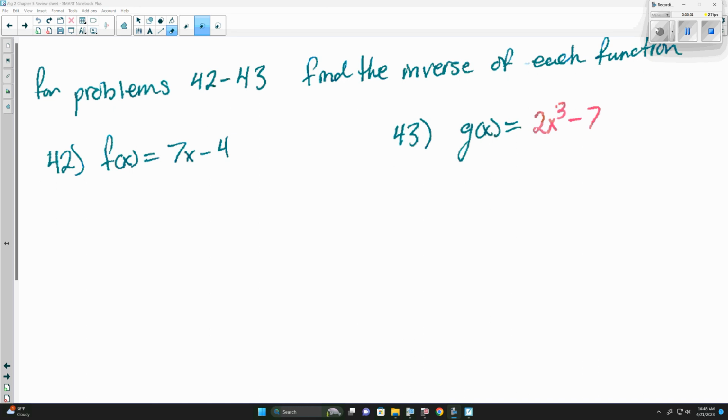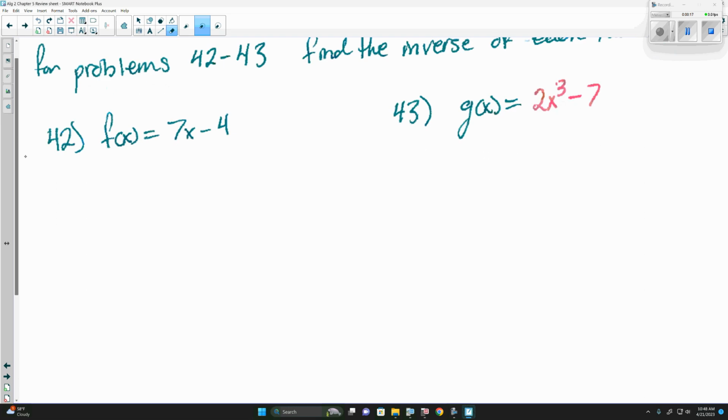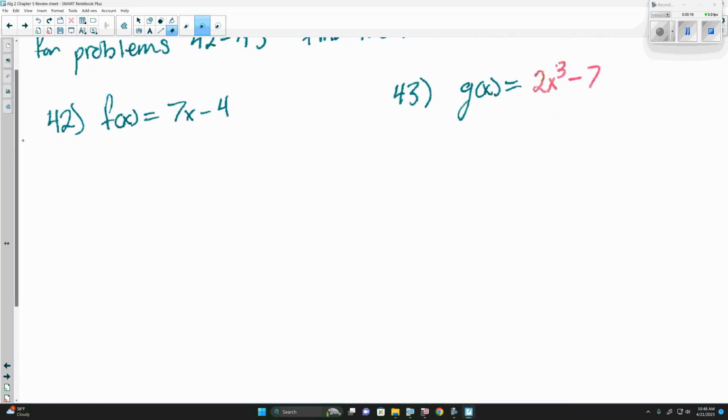Yeah. So this is where we left off yesterday, finding the inverse. So the first thing we're going to do today is find the inverse. Do we want to look at 42 or 43? So we can look at 42. Now, guys, focus up here. Thank you.